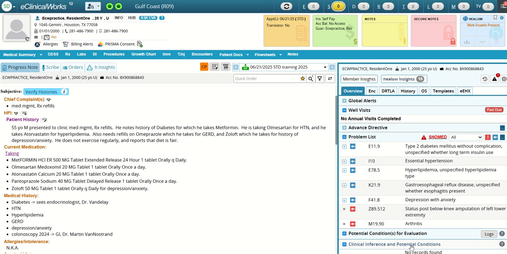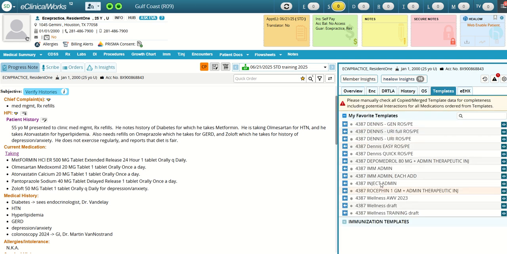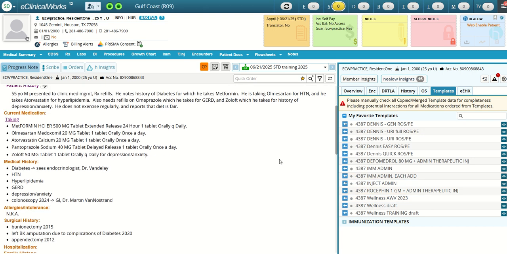All right, this is going to be another quick one. Part 2 of do's and don'ts. So you'll see that under this right chart panel, we have a lot of templates that we've set up, and we make these available for y'all to use. We'll talk more about that at a later date, but typically you're going to want to use the templates for the physician that you work with or create your own templates.